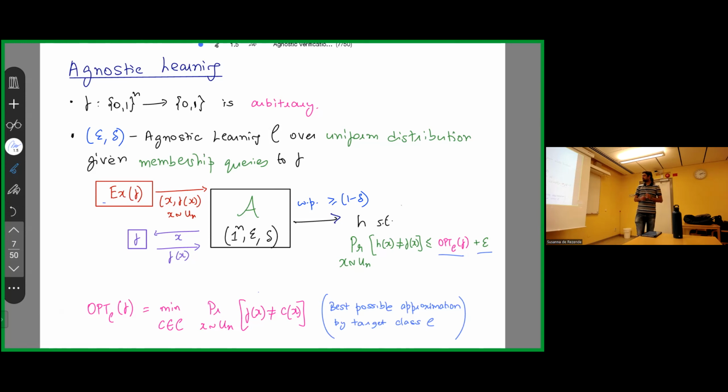There are also notions of multiplicative approximation. I don't know about 1 plus epsilon; it hasn't cropped up in too many places as far as I know. But typically, one reason for this is that in the realizable setting, opt is just 0. So in that sense, it directly generalizes: it's 0 plus epsilon. So maybe that's one of the reasons why it's considered opt plus epsilon. It generalizes multiple known things. But there are also versions of multiplicative approximations in agnostic learning.